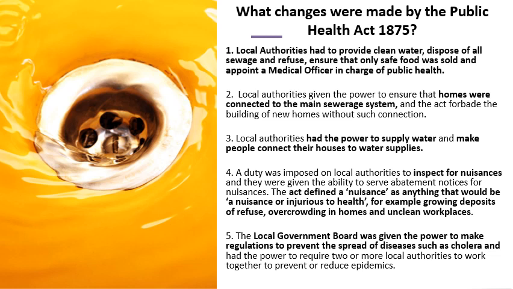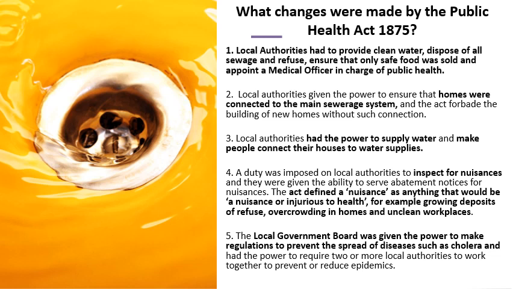New homes that were built had to be connected to a main sewer system to make sure that sewage didn't end up in rivers and streams and in cesspits. Okay. Water supply that went into people's homes had to be clean, so you start to see things like reservoirs being built. And this thing called nuisance was identified. Local authorities were charged, expected to clean up the streets of what we would call today rubbish, human waste. A nuisance is what it was called then. Okay.